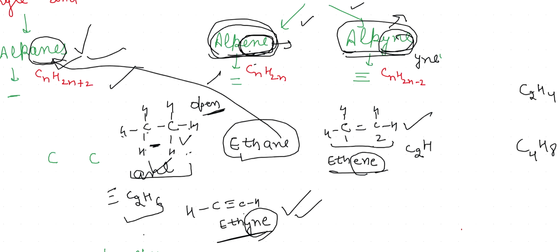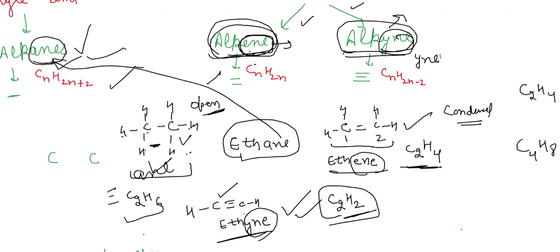So when we write the formulas like this, these formulas are known as condensed formula. Okay, and in this molecule there are two carbon and two hydrogen, and the molecular formula is C2H2. So by this we can also represent the carbon containing compounds. So there are different methods to represent carbon containing compounds. One is open chain formula, another is condensed formula. Okay, the spelling of condensed is like this.